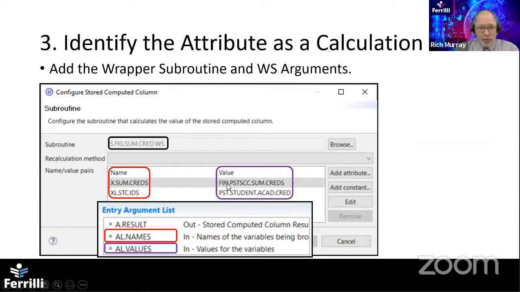Now, the first one is our stored computed column. So that's not going to have anything going in, or it's going to have old data going in. But look at what we're passing in for xl.stc.ids. We're passing in from person ST, the student ACAD cred foreign key M to M Q type pointer data.